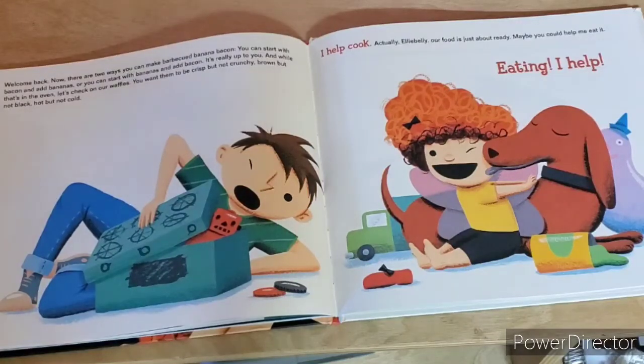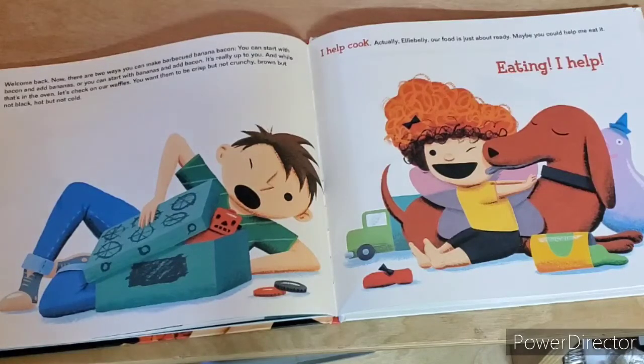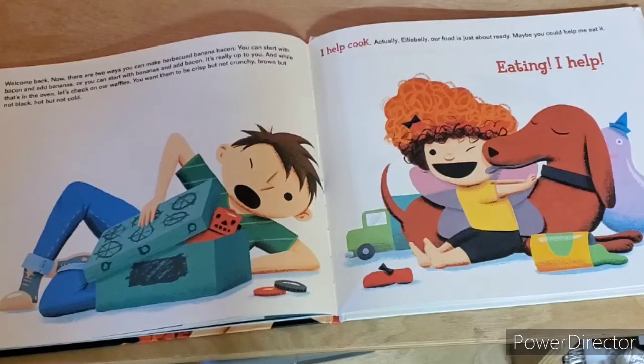Welcome back. Now, there are 2 ways you can make barbecue banana bacon. You can start with bacon and add bananas, or you can start with bananas and add bacon. It's really up to you. And while that's in the oven, let's check on our waffles. You want them to be crisp, but not crunchy, brown, but not black, hot, but not cold. I help cook.